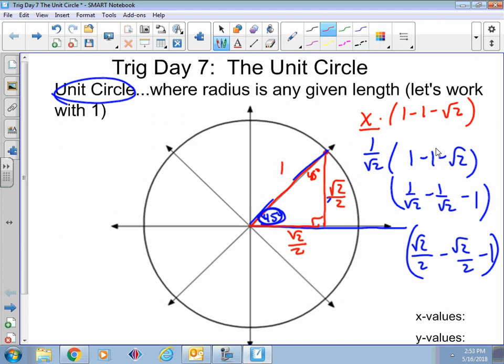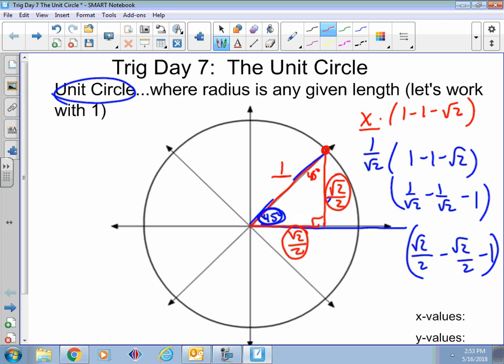So now, when I say, what's the sine of 45 degrees? Oh, opposite over hypotenuse. Hypotenuse side is a 1. So isn't it just the same thing as the opposite? Cosine of 45 degrees. Oh, cosine is adjacent over hypotenuse. So if I take the adjacent divided by 1, then it's really just the adjacent side.